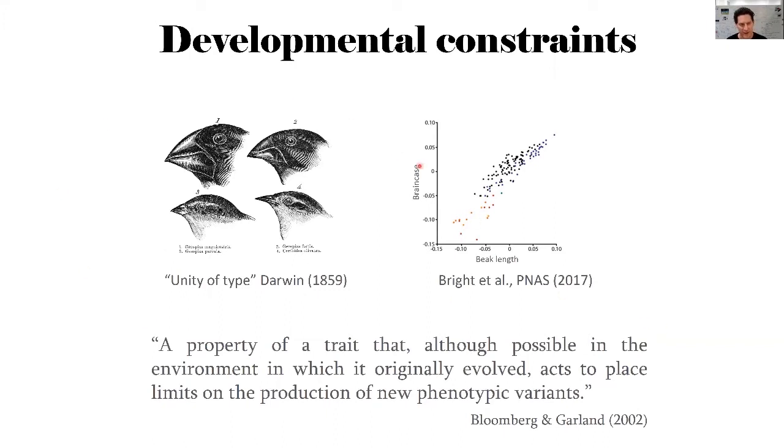And historically, there's a very similar concept to what Darwin, the father of evolution, or one of the fathers, would call unity of type, in which what they found is that there are certain traits they thought might not independently evolve. Rather, there's a trend or a directionality of how these different traits will evolve. And in this case, in a more modern style assay, what they're relating in the form of beaks is the brain case size, how it's actually interfacing the skull, and the beak length. And what they found, by actually sampling ecologically with different bird species, is again this very classic signature of developmental constraints, which is that these traits will co-vary.